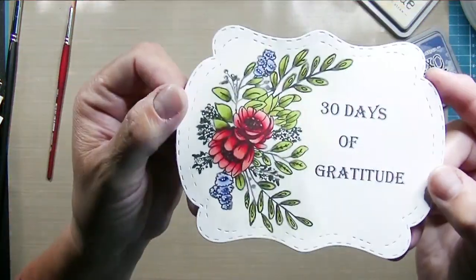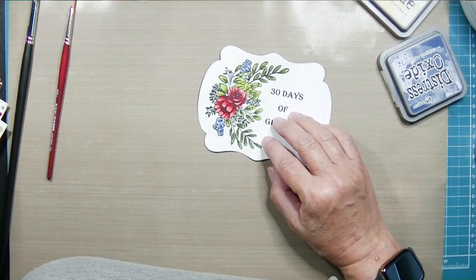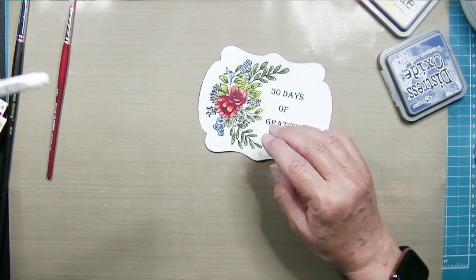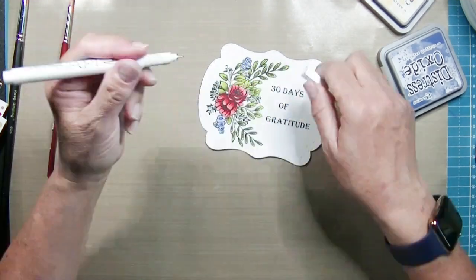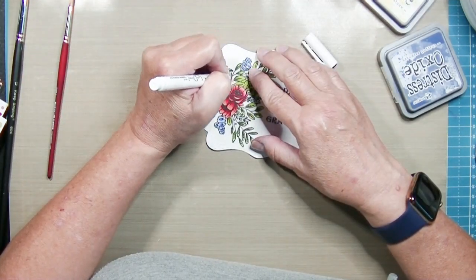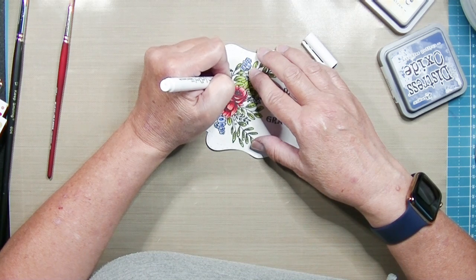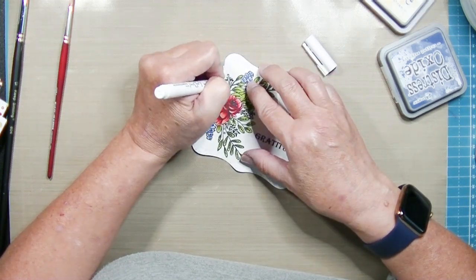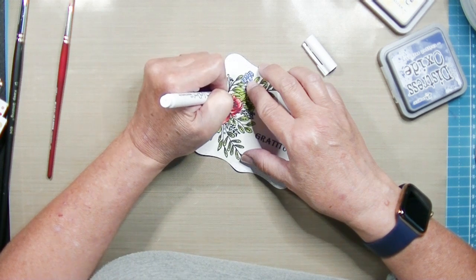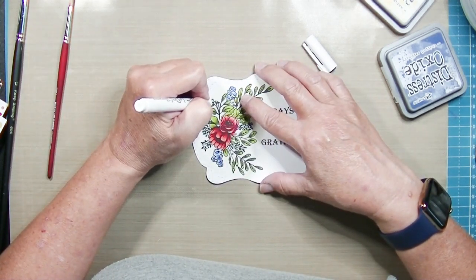Now I just did a wash around it, which is very hard to see on camera, but basically I used the Scattered Straw Distress Oxide. I wanted a light yellow wash just to give it an aged look. I squished it on my mat, spritzed it with some water, and then just swished it around the floral image.